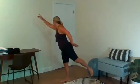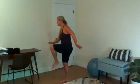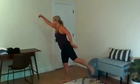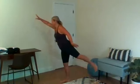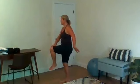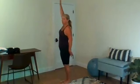Bring those eyes forward again. Knee touch and reach. Touch and reach. Touch and reach. Two more. Touch and reach. Touch. Stay here. Three, two, one. Lengthen up. Reach through those fingers. Me, me, me. Pick me. Pick me. And bring that arm down.